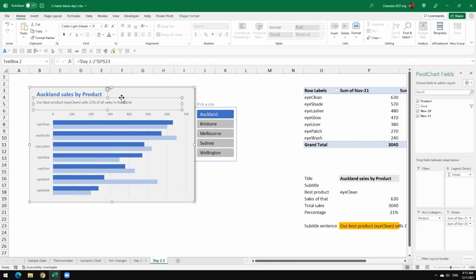Phil asks, can we make the slicer a drop-down selection? We can, but not tied to the pivot table. With pivot tables, the only way to interact with them is through a slicer or a report filter. And out of those two, slicer is the only one that I can move around. Report filter will always be on the top of the pivot. So not with pivot tables, but you could use a drop-down to talk to an individual data set and then get it there.